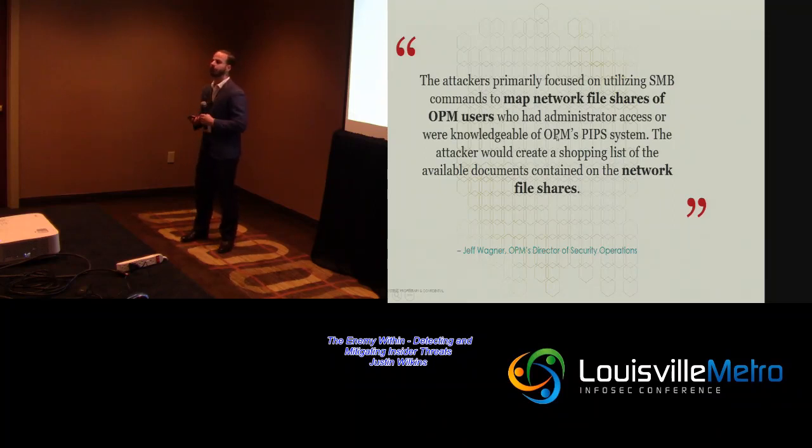And this unstructured data, not only does it contain sensitive information like credit cards, socials, intellectual property, but it also contains typically critical information about how to access structured data platforms. So if we look at the OPM breach, which was a massive breach, probably the largest or most damaging before the Equifax breach a couple weeks ago, the hackers were able to use simple SMB commands to go out on the file server, so on the unstructured data repositories, and identify usernames and passwords for OPM's PIP system that had information about all the employees, social security numbers, all the personal identifiable information about those employees was easily accessible once they had that username and password. And that was a simple SMB command, searches to find plain text passwords on the file shares.